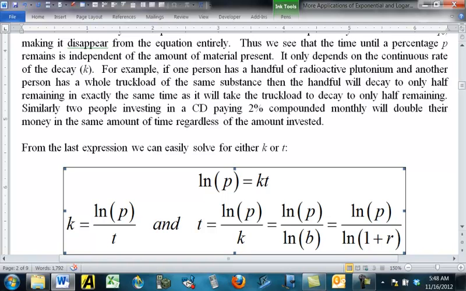Well, what if they don't give you k? What if they give you b? Well, k is the natural log of b, so you could rewrite that as ln of p over ln of b. Okay? And, of course, that's actually also the change of base formula, that's log base b of p, but in a real-world application, you're going to want it in the form of a natural log anyway, or either natural or common log. We're going to use natural logs. And b is 1 plus r, so you might see it as ln of p over ln of 1 plus r. So if you're given r, use the last version. If you're given b, the middle one. If you're given k, the first one.